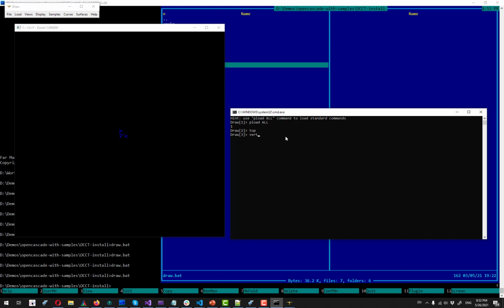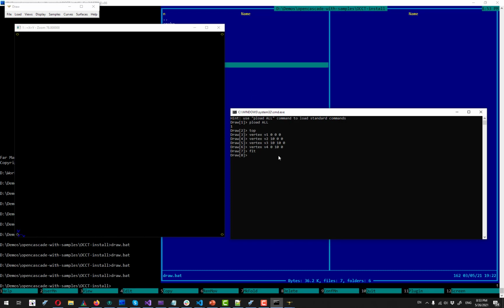So we need to do something like vertex. When we give it a name, let it be vertex 1, and let's give it a triple of coordinates, and I want to put my vertex in the origin point of my scene. So you see, vertex is here, and now I'm going to add 3 more vertices. So let me create vertex 2, and I'm going to give it new coordinates. Then I can create another vertex 3 like this, and vertex number 4 coming back to x value equal to 0. So here we go, and now I can fit my scene, and I have all my vertices in the corners.